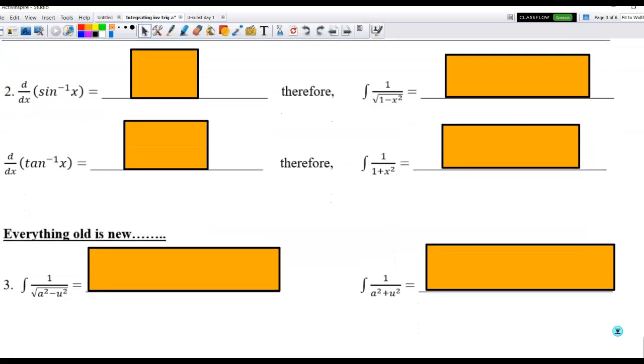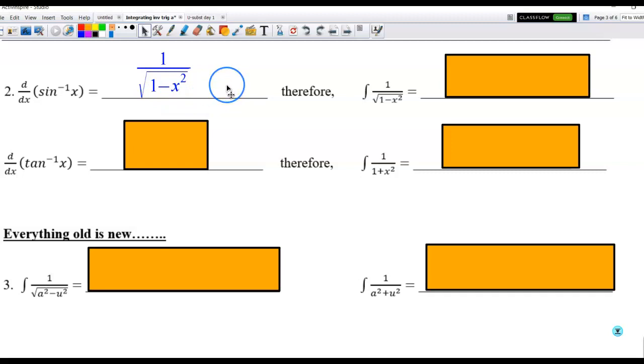We're going to go back to inverse trig. Yay, I know you're really excited about that. I'm going to remind you that once upon a time, there was a group of students, and it was all of you, who actually knew what the derivative of inverse sine, or arc sine, it might be written, and inverse tangent is. Hopefully you still remember that. I'm going to remind you that the derivative of inverse sine is 1 over the square root of 1 minus x squared. You actually knew that once upon a time.